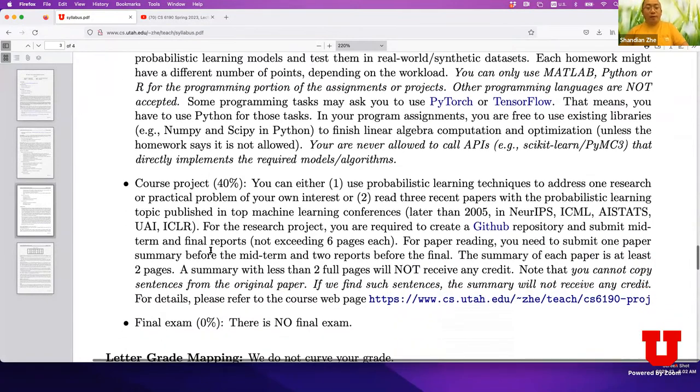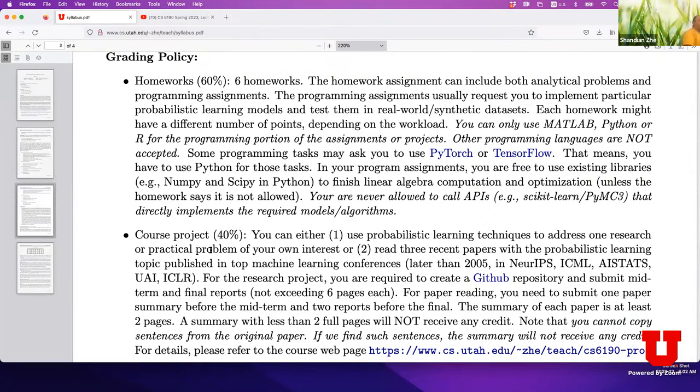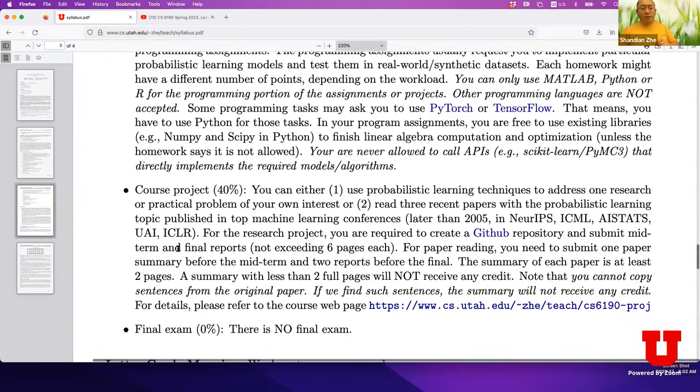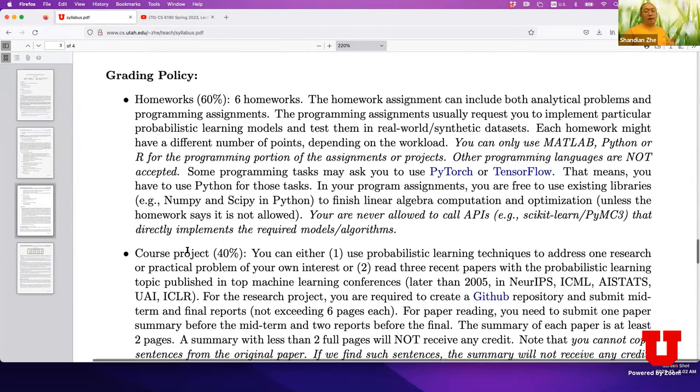Okay, about grading, right? The grading consists of two parts. One is homework, the other is the course project. And we don't have any exam in this class. Right? So we don't have a midterm exam, we don't have a final exam. What you need to do is finish about 6 homework assignments and your course project. That's the most important part. So we do believe that gradually learning all those contents and performing well throughout the semester is much better than getting a very good grade after a one-time final exam.